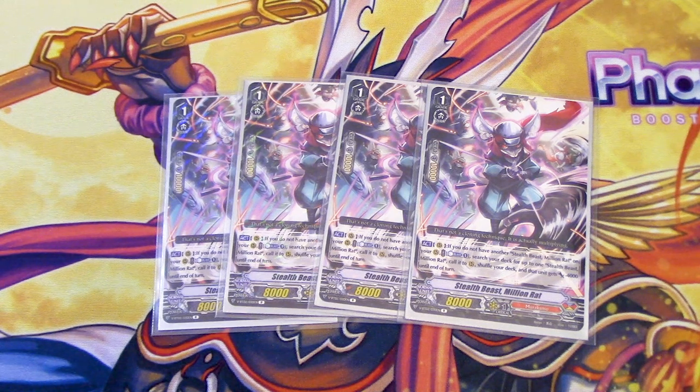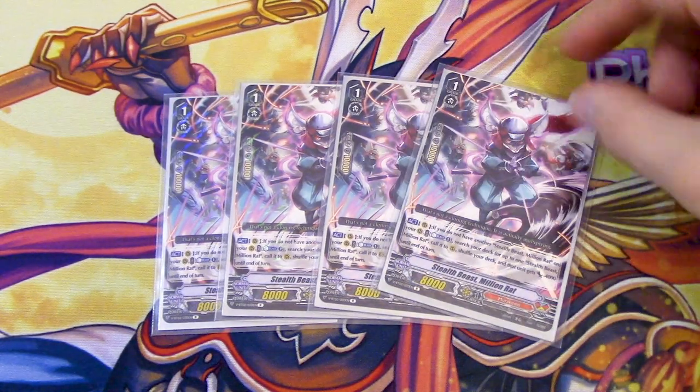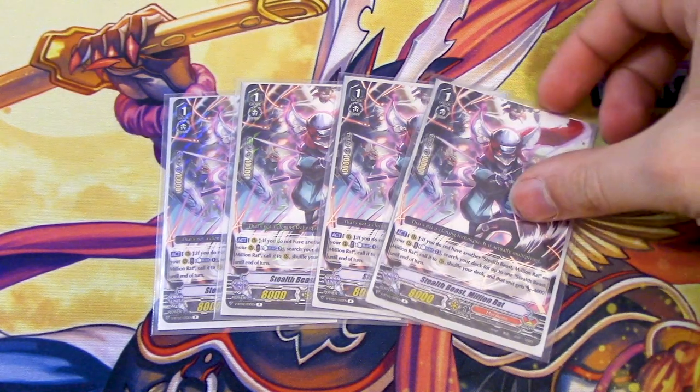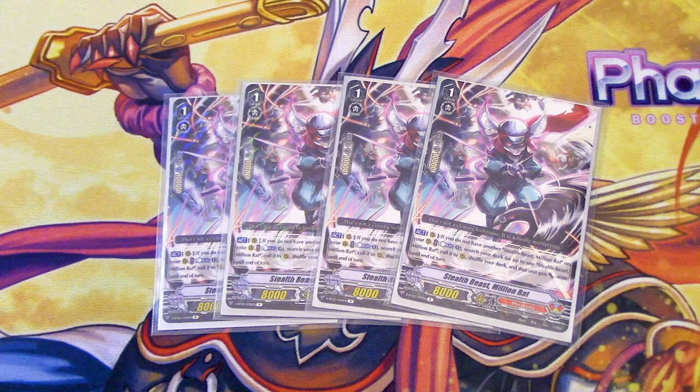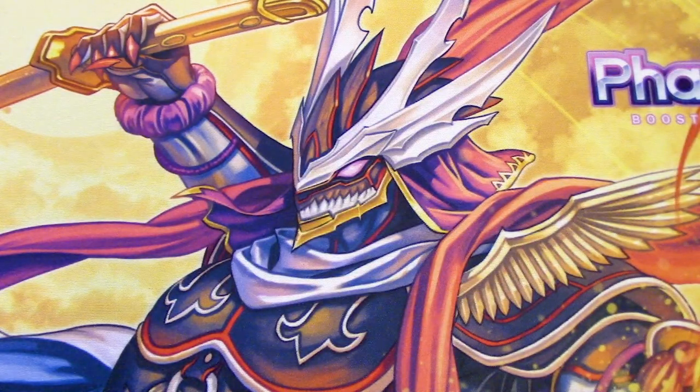But because Million Rat calls itself, if you put this in behind your Vanguard and it's safe, hopefully, and then one of your Million Rat goes away, you can use its skill again to search out another Million Rat. So getting out those rats, deck thinning, just anytime you're pulling cards out of your deck that aren't triggers, you're helping your deck trigger thin, and then it's going to help you crit your opponent to death. So that was it for the grade ones.